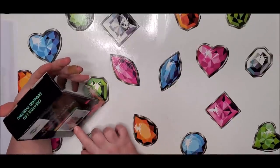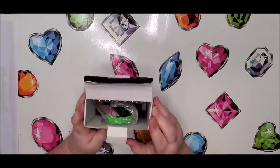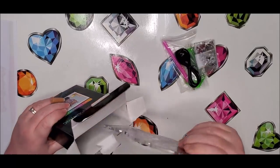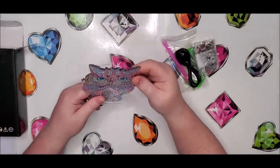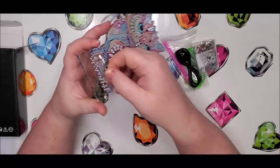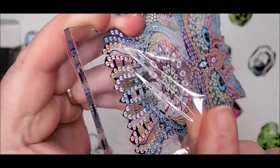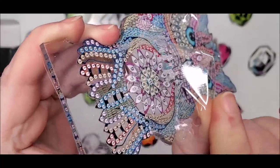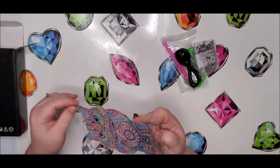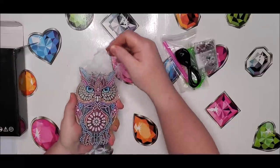I got one of these before, but it wasn't a diamond painting — it was a 3D type of thing, and I gave it to my daughter. It was Tinkerbell, for my granddaughter's nursery. Anyway, this is an acrylic piece, and the cover — oh my gosh — it's actually removing the adhesive off of it. The adhesive is coming up. I think they may have put it on backwards — someone may not have known what they were doing. It's still a little sticky but look at all the glue on here.